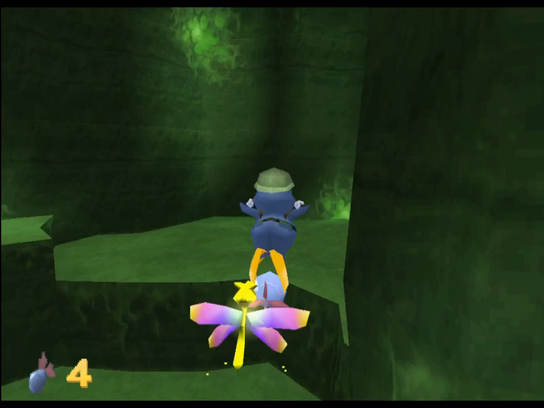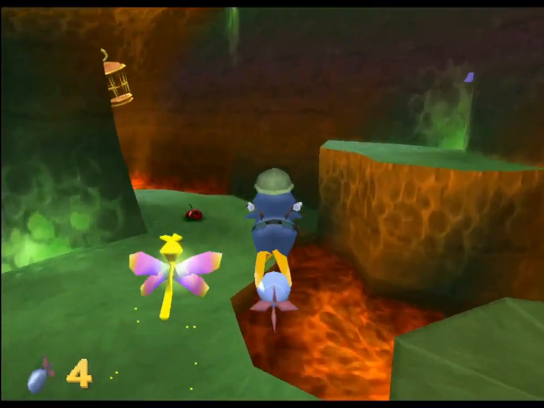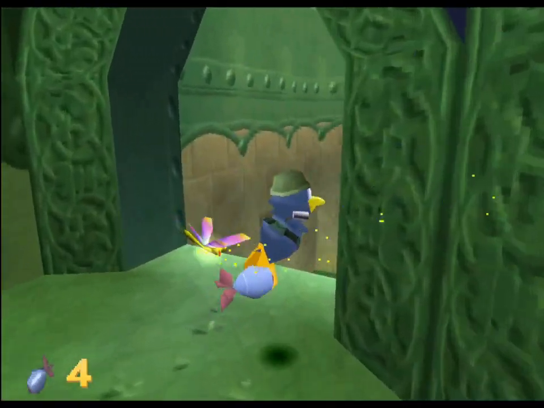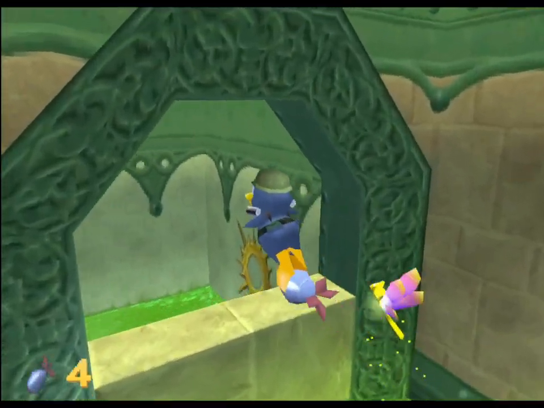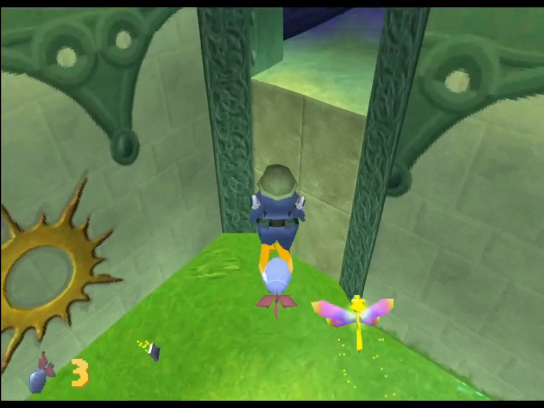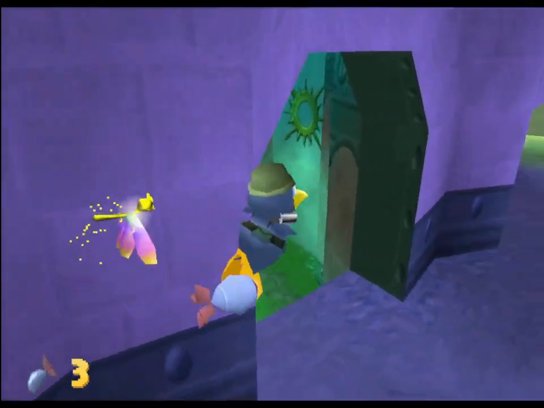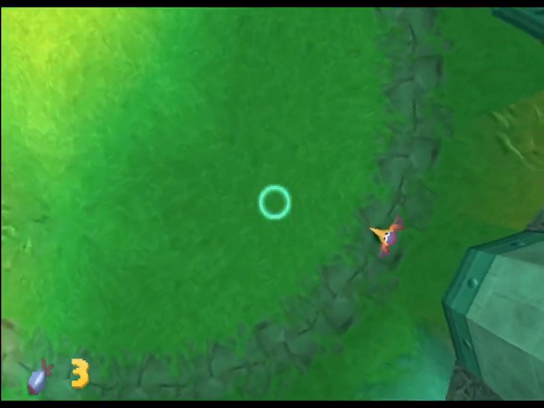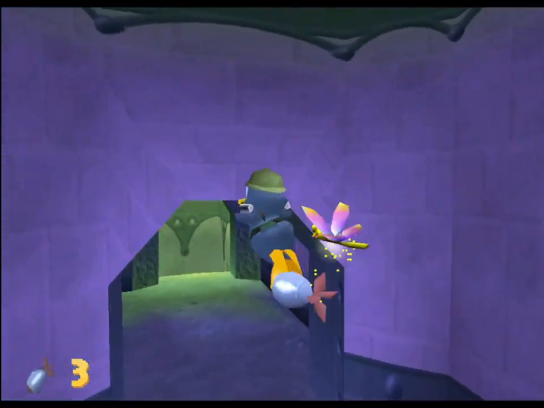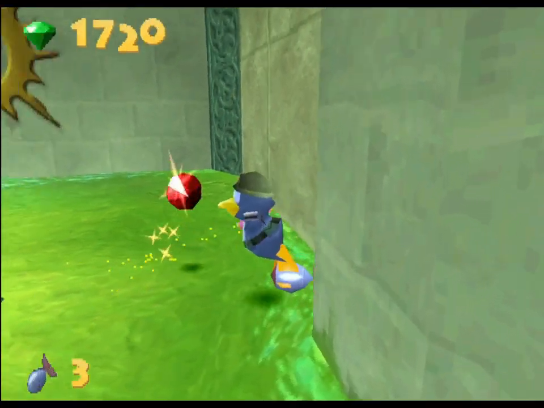Alright, let's see. Let's go over this way. We do want to go back even more, because there was that reinforced chest that we need to blow up. Here we are. And that opens up a hole in the ground. Let's see. I don't think there's anything else around here. So, let's just go back. It can be a little tricky to fly with something in your flippers.